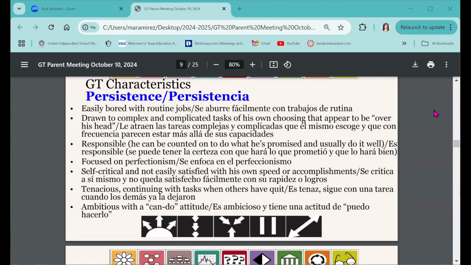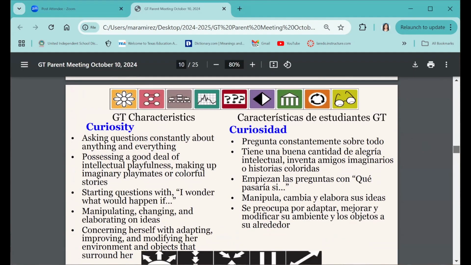So here we're talking, of course, about the persistence, about the student, right? Wanting to continue, wanting to perfect, wanting to do more and never satisfied with the answers that they have come up with because they're, you know what? No, that's not good enough. Let me try to figure something else out.